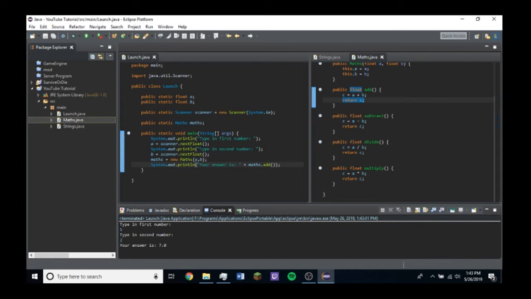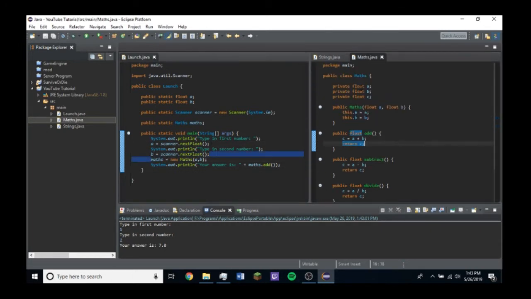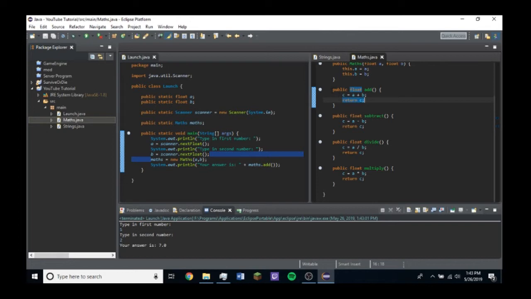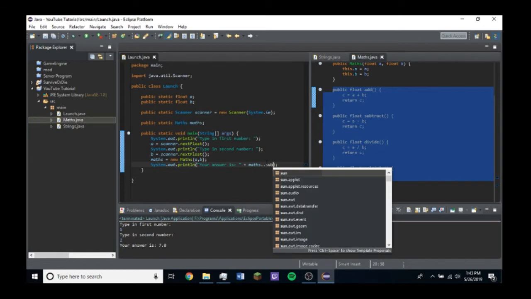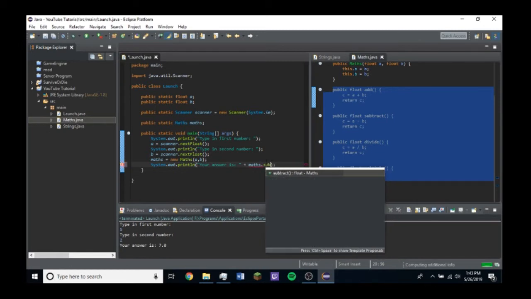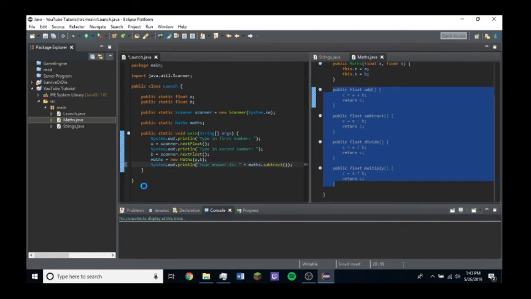So it sends those numbers after we create them. It sends those variables over to maths and adds them in here. And then it runs these methods when we ask it to. So if we ask it to do maths.subtract now, if I do the same numbers, we should end up getting 3.